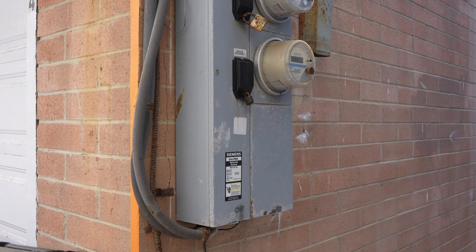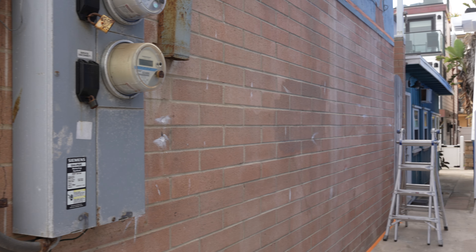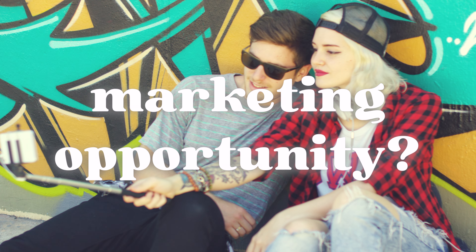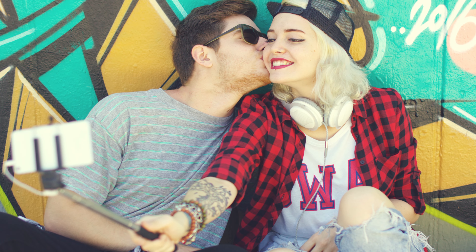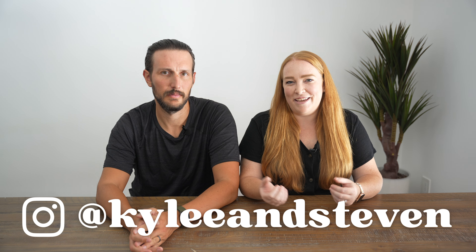So first off, why did we add a mural? This walkway is the direct path to the entry doors for both of the units at our duplex property. The garage is at the back of the property, and you walk down this sidewalk to get to the doors, so it's really one of the first impressions a guest sees when they arrive. We could have just painted this wall a plain color, but we thought it would be a nice marketing opportunity — a cool feature where someone might want to take a picture, post it on social media, and share with their friends. And maybe give us a tag.